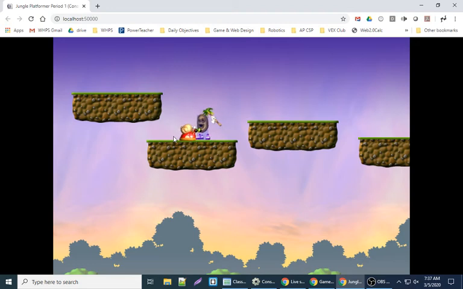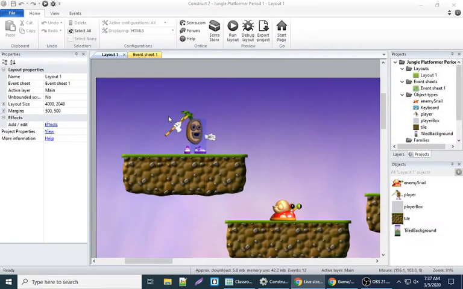So we have a snail here. The player is actually behind the snail. But we'll go through and program now the code that determines what happens if the player runs into the snail. And we're going to do Super Mario Brothers rules so that if you land on top of an enemy, it's destroyed. And if you touch the enemy on the side, then you take a hit.